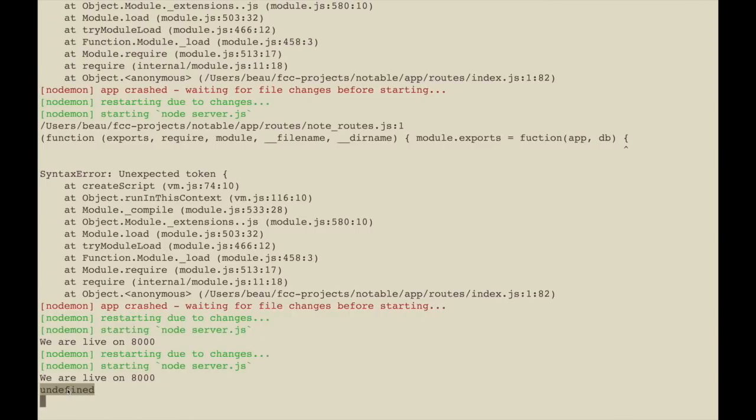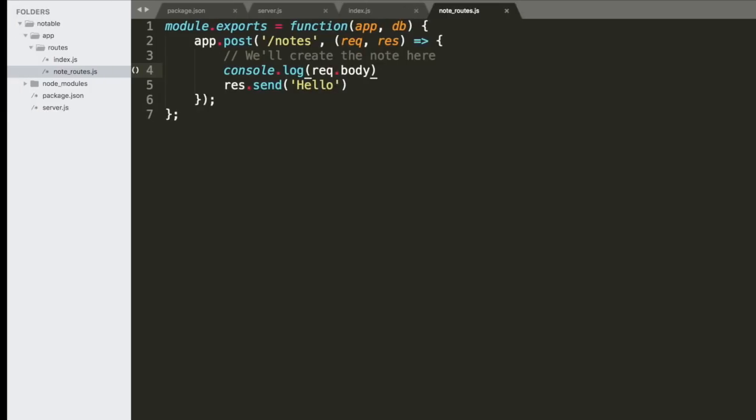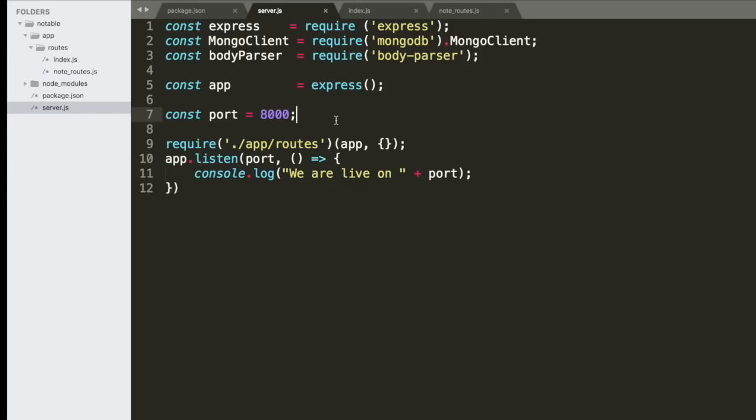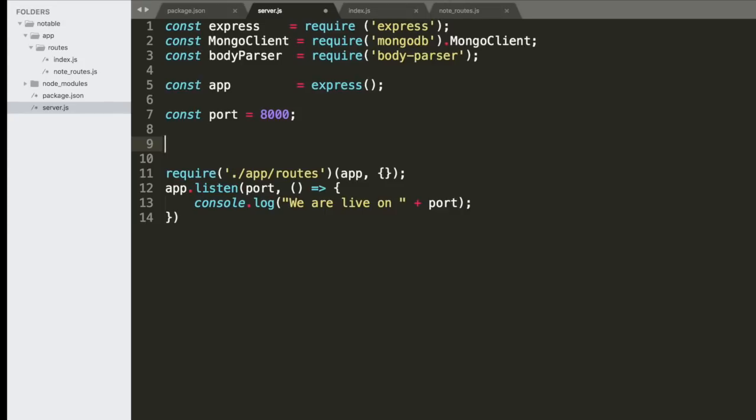That's because Express can't process URL encoded forms on its own. But we did install the body-parser package. So let's go back into our code. We're going to go back into the server, and right below the port, I'm going to do app.use bodyParser.urlencoded extended true.